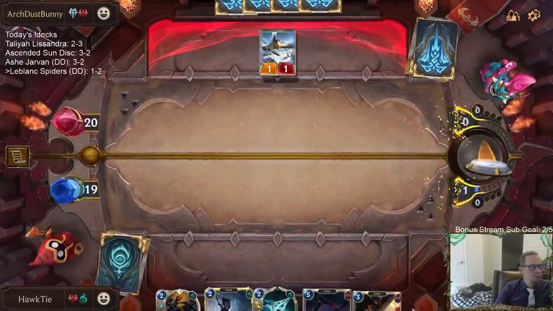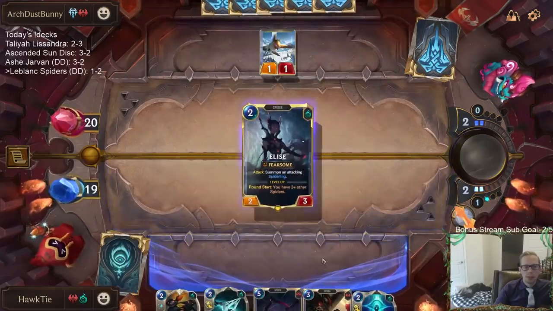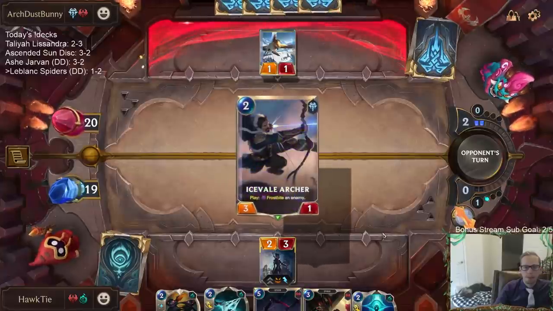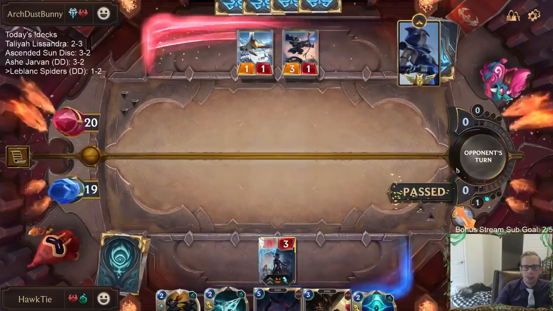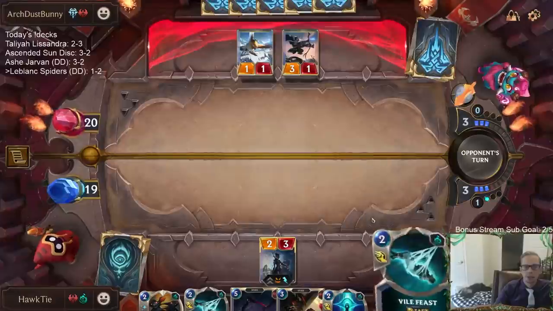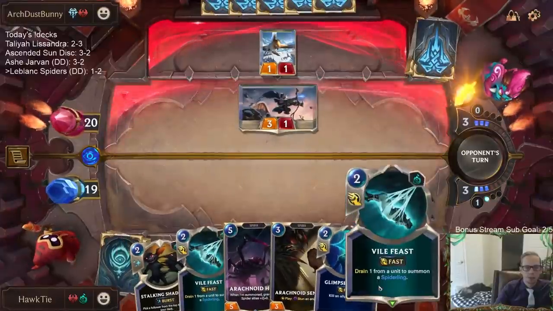Okay, prediction started. So they cannot have Culling Strike, so that's good. Icefield Archer was the worst case scenario for 2 mana, but at least it got the Icefield Archer out of their hand, I suppose. My arrow won't miss.